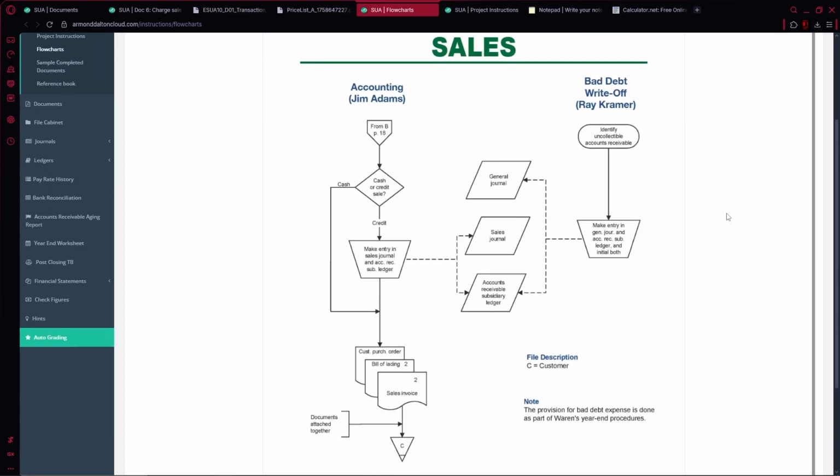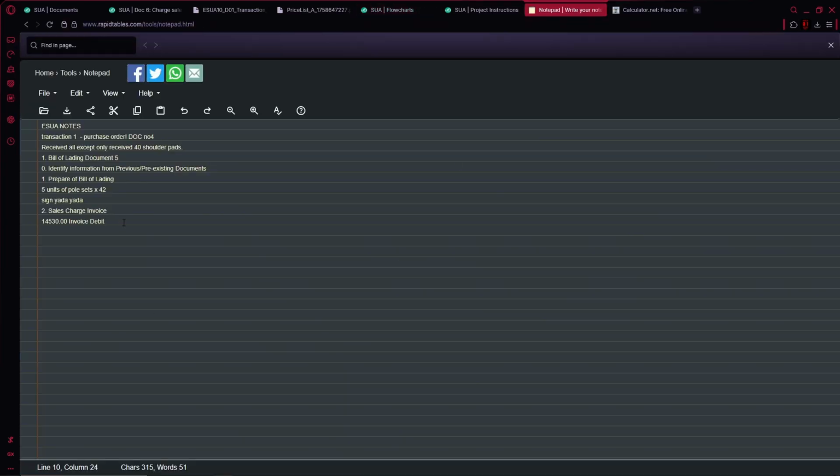And then you go from here. So is it a cash or credit sale? It is a credit. So you're going to go to entry in sales journal or accounts receivable subsidiary ledger. So we have finished two documents here. We have finished the bill of lading, and well, actually three technically. You've signed the purchase order, you've done the bill of lading, and now you've done the invoice, okay? Except that little number that we're going to go over.